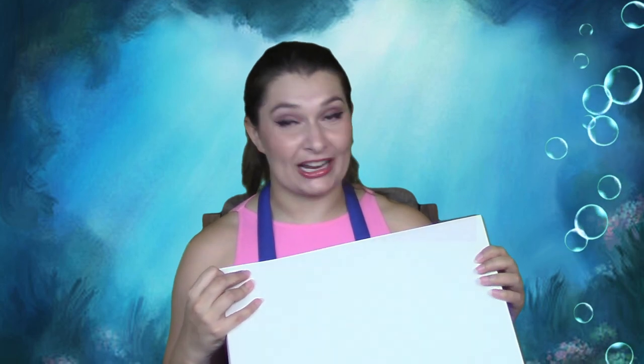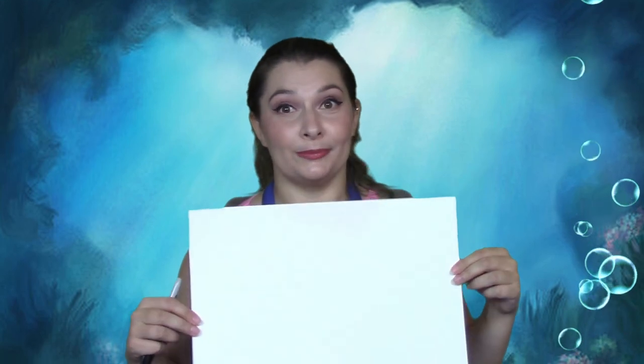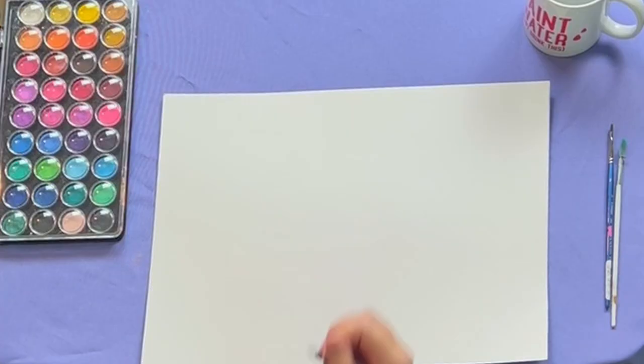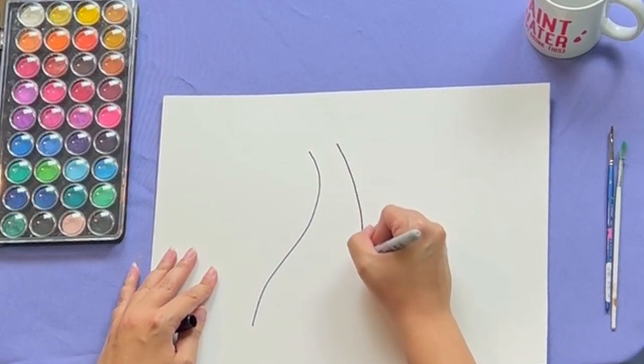So first, we have to learn how to draw the mermaid tail. So go ahead and get a sheet of your watercolor paper. Let me just tear it off. There we are. Let's have the paper horizontal, or hot dog, I guess. Let's draw the tail. First, you're gonna start with two curvy lines to create the tail like this. Now we're gonna draw the fin by creating some curvy lines connecting at the top, like this.